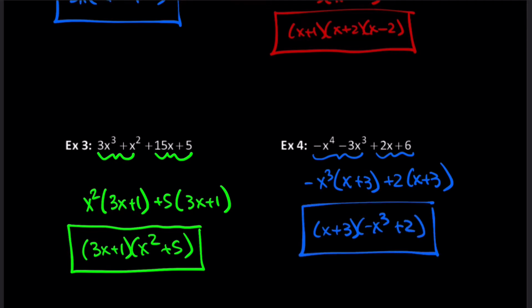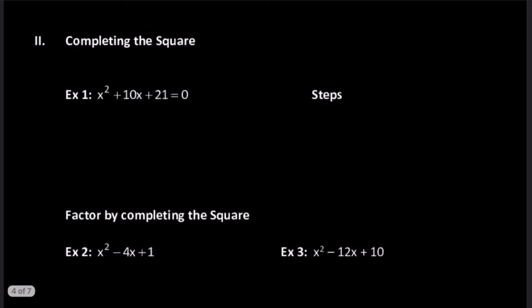All right, let's move on. Completing the square. Again, I know this is a little bit of review, but these are skills that we'll need throughout the unit, so I just want to review them quickly. In an equation to complete the square, first thing I'm going to do is move this to the other side, so I'll subtract 21. All right, that's going to give me x squared plus 10x, and then I have a negative 21 on this side.